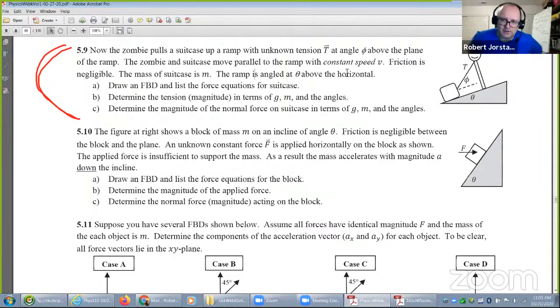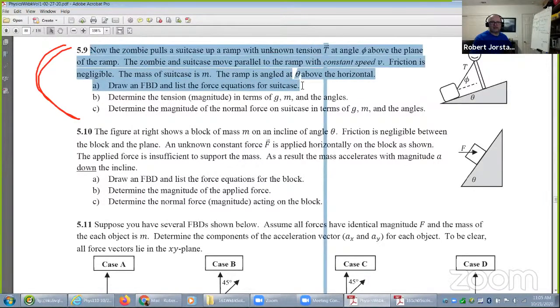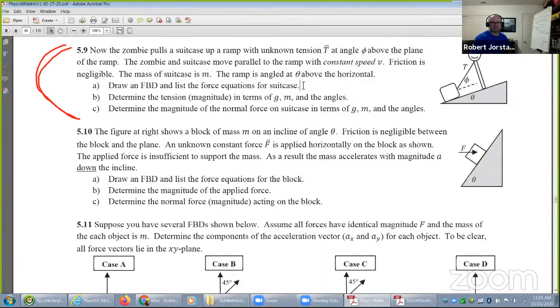Okay, I'm going to draw this picture up. Will you draw up what you think? And notice this is going to be difficult. So you could try to draw what you think the FBD should look like, and then I'm going to actually draw that one with you. So do what you think the FBD should look like. And I'm just going to get the sketch, but I'll wait to do my FBD until we're all watching together.